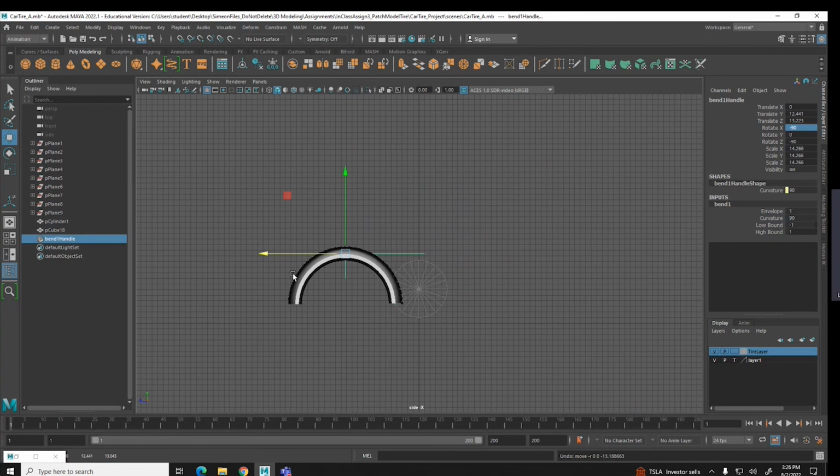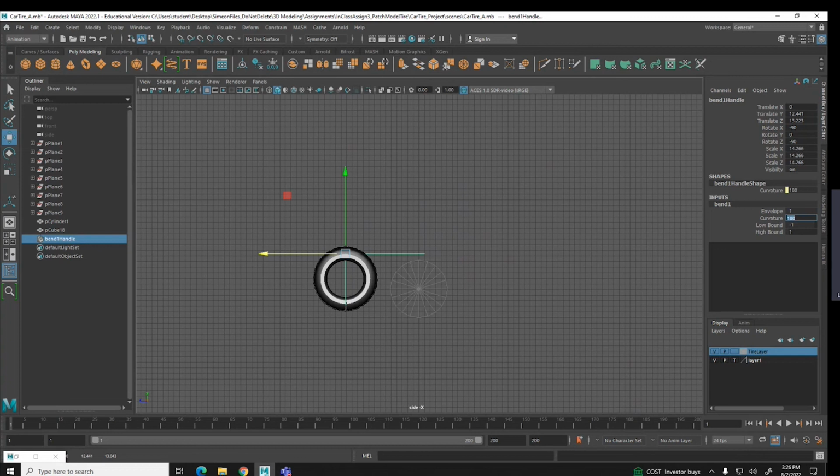Now, that is a 90 bend, right? Curvature, 90. I wonder what 180 would do. Shoot. Boom. I've taken it and bent it 180 degrees, meaning 180 one side, 180 to the other, which gives me the full 360.